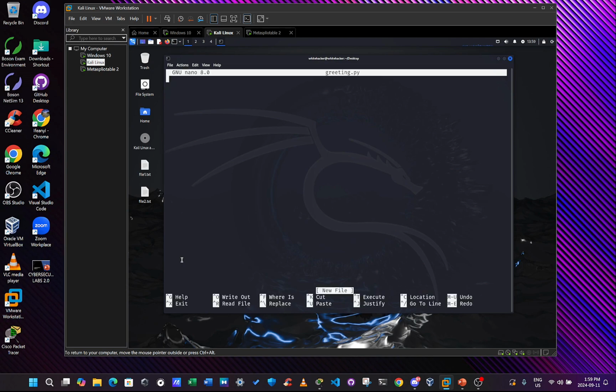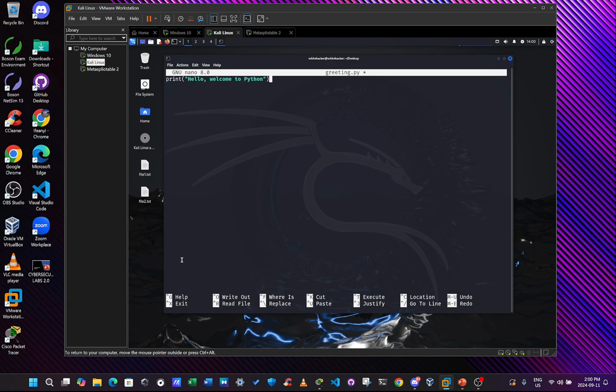And now I'm meant to type in my Python code, so I'll just say print, and I'm going to say hello, welcome to Python. That way, and you can see it highlights the string because it recognizes that it's a Python file.